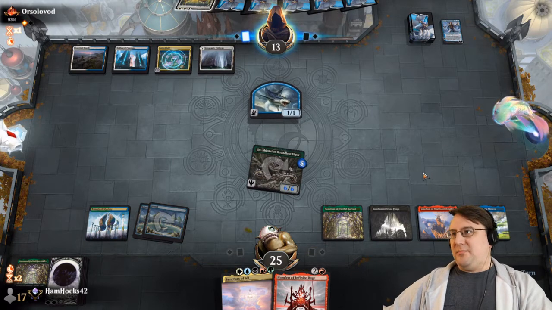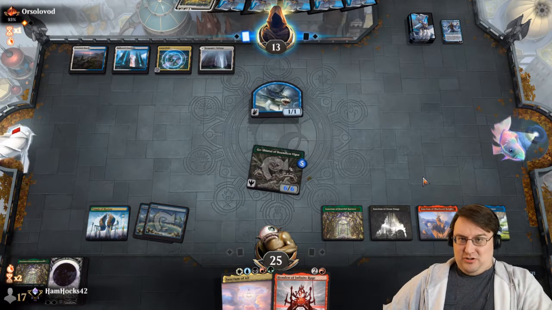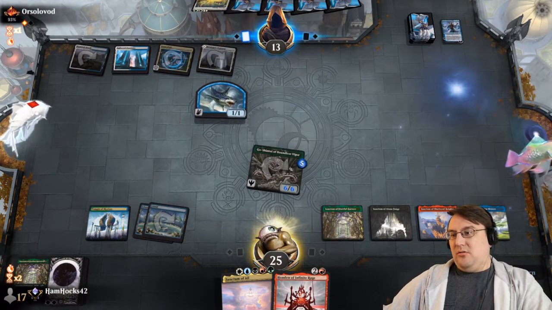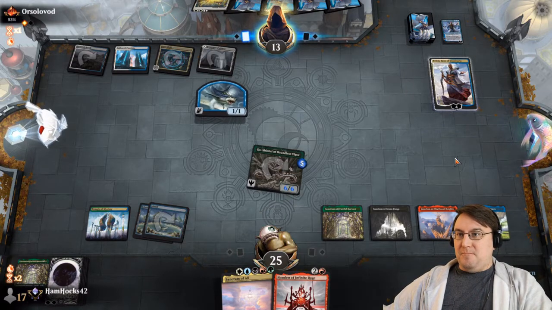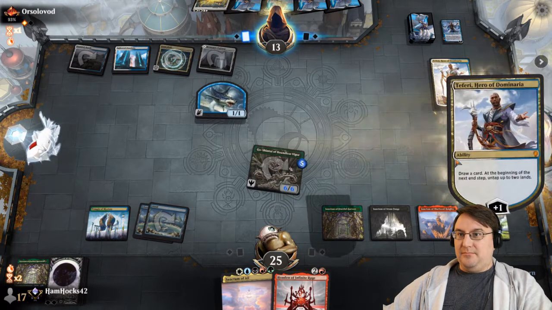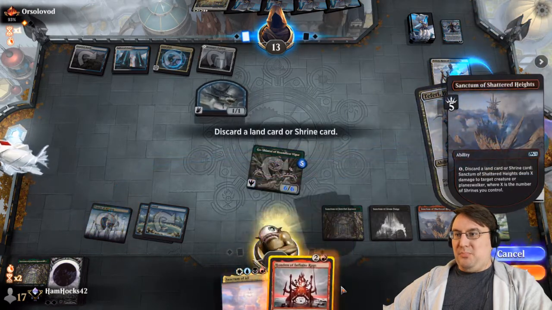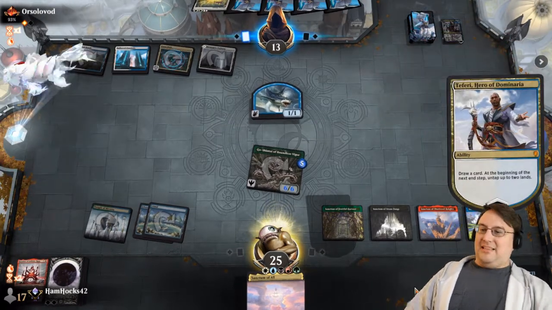So they could hit us with the Divine Purge here, which would suck, honestly. They should do it. They should attack for one and then... they're going to Teferi instead. Okay, cool. Guess who's totally good with that? This guy. This guy's totally good with that. Pew, pew, pinging from Shattered Heights, blasting Teferi. Boom, baby. Let's go.